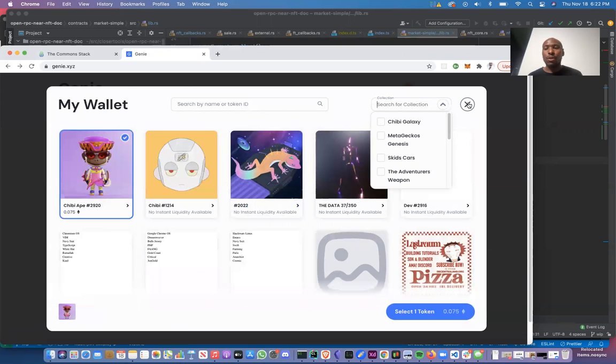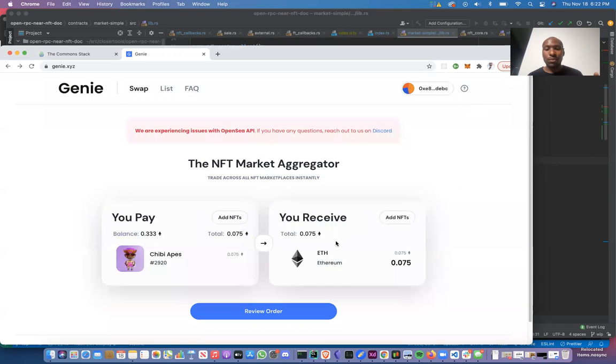This may require the graph or using Near's indexer in order to get the list of what's in a person's wallet. So that's a little bit unclear, and that's one of those design and dev things I need to dive into.